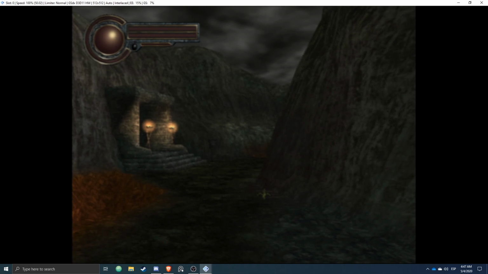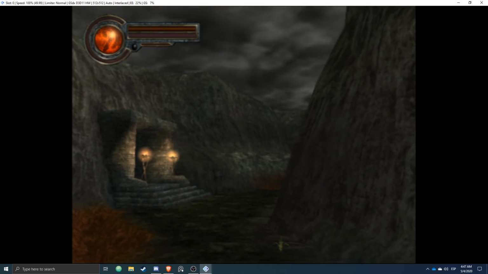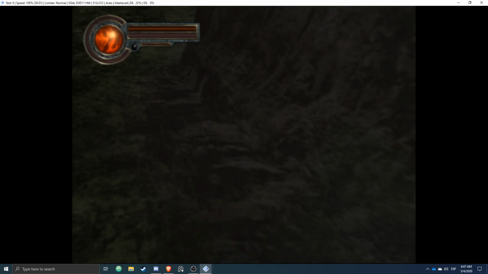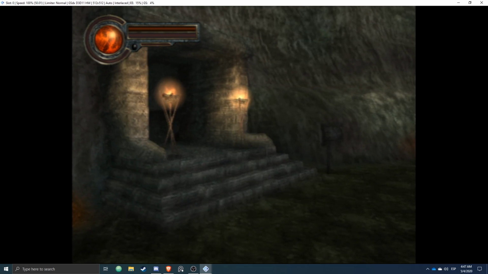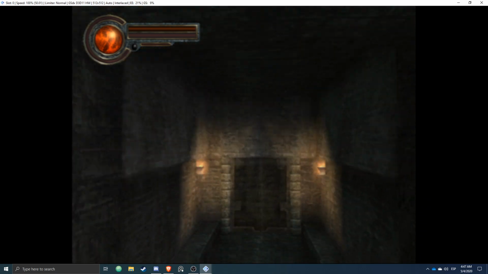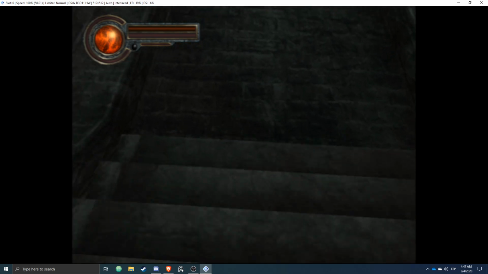At this point, you should be ready to go. This is really all you need to get set up and run a PS2 emulator on your PC. Like I said, this is a Windows 10 tutorial. It might be a little bit different for other operating systems, so I might make some more videos in the future for those. I also might make some more videos going into more detail about some of this stuff, like setting up your controls.